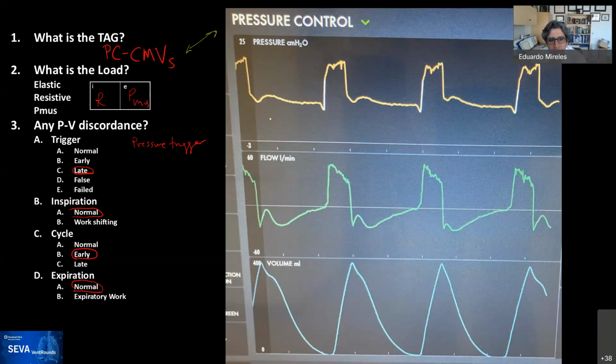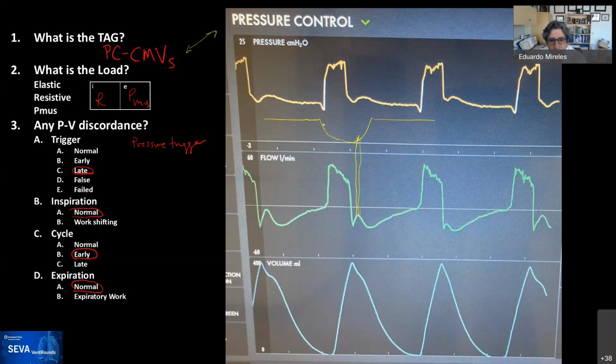So he's peaceful, and I'm going to draw the PMOS in a negative way so that it looks as you're used to. So he starts his effort here, correct? So he starts doing his effort, and with that, the pressure goes down, and he continues to do effort, and you recognize that there's early cycle, which means that the patient keeps doing effort all the way, and then he relaxes, and then it comes back out. And so the end of the breath ends up around here with his effort. Sorry for my very crooked line, but around there.